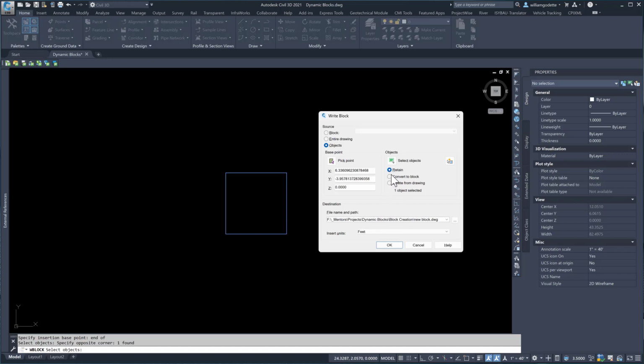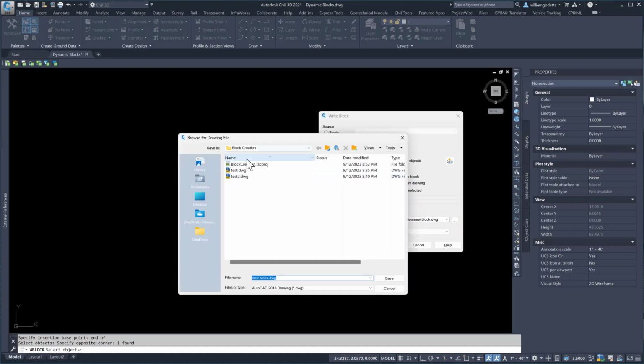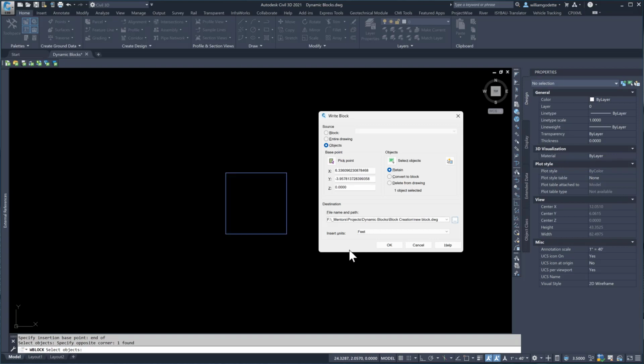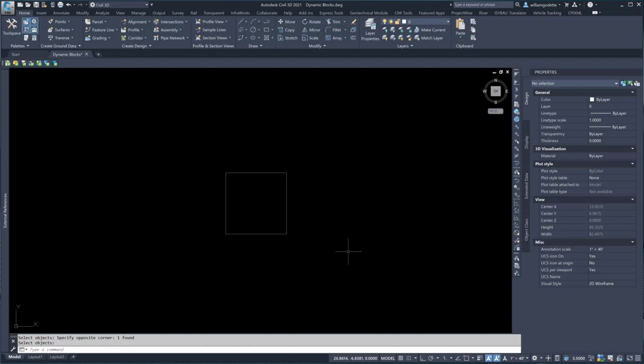So you can make your decision based on those choices as well. The other thing is that we're going to hit this ellipsis and say we want to save it out somewhere and give it a name. So it gives you the saving dialog box here. You can give it its own name. I'm not going to write it out to a separate drawing. I'm going to keep it inside here. So that's the first way that you can create a block.